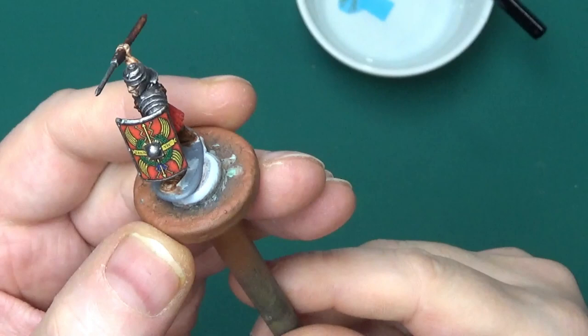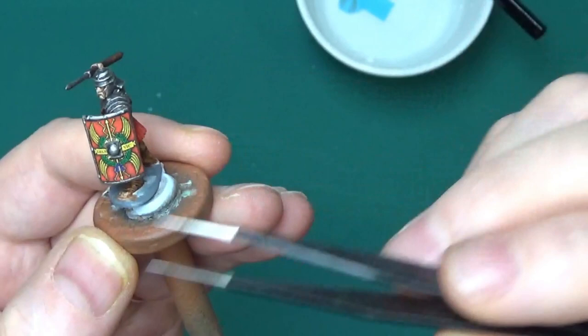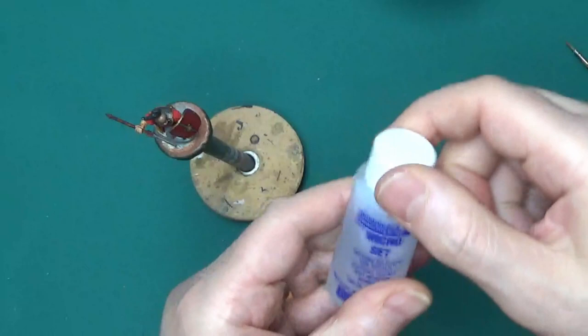Thankfully, the Microset and Microsol combination meant I could just get hold of the decal, carefully peel it off, spin it around, put it back on, a bit more Microsol, and now it'll be good to go, fingers crossed. Anyway, it's on and square and everything's all right. So we're going to have a go at the Republican soldier's shield here, and this time I'm going to remember to use the Microset first.